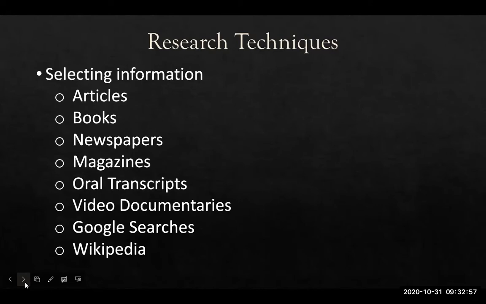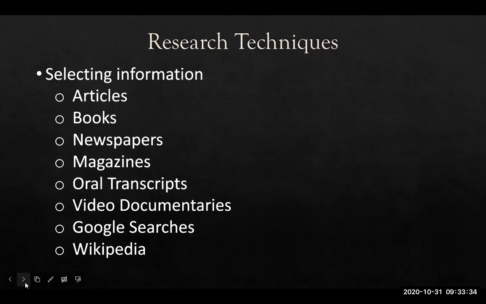The other one is magazines, and magazines, again, will give you some idea of what's going on in society at the time. They'll give you some idea of a perspective from a particular angle there. So magazines are really good, but again, magazines are not peer reviewed necessarily. They may have an article on some magazines, especially ones that cover history. Sometimes will have articles in there that come from journals. But the magazine itself is not necessarily peer reviewed, so you got to be careful about that.